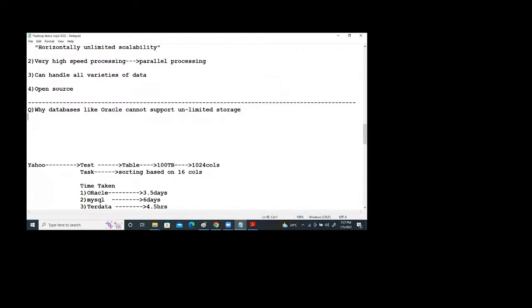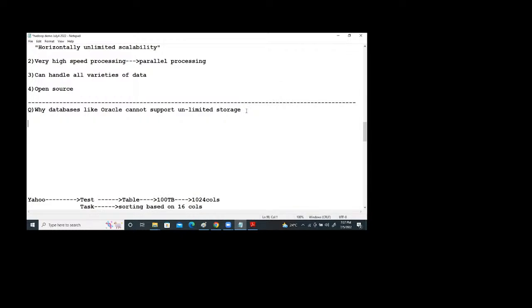If we talk in real time, databases like Oracle can go with multiple slaves. But these databases have a max limit on the number of slaves.